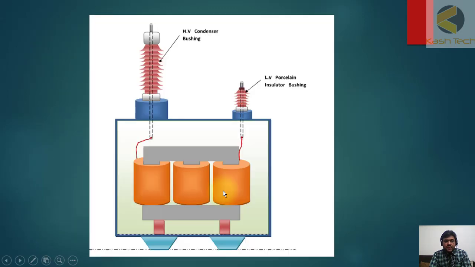Here you can see this is a transformer and this is a bushing. One part is connected to the transformer winding, another part will be connected to the transmission line or distribution line. This is a low voltage bushing. The size of low voltage bushing is small because less insulation is required.